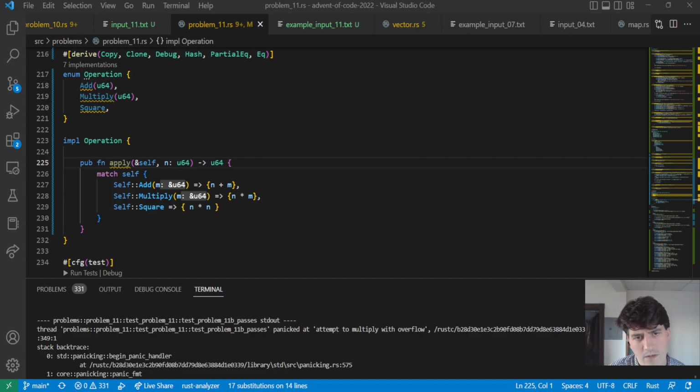So we can work modulo something. Is probably the answer here. So if all the monkeys had the same divisor, we would just work modulo that, and we would be fine. We don't have that.